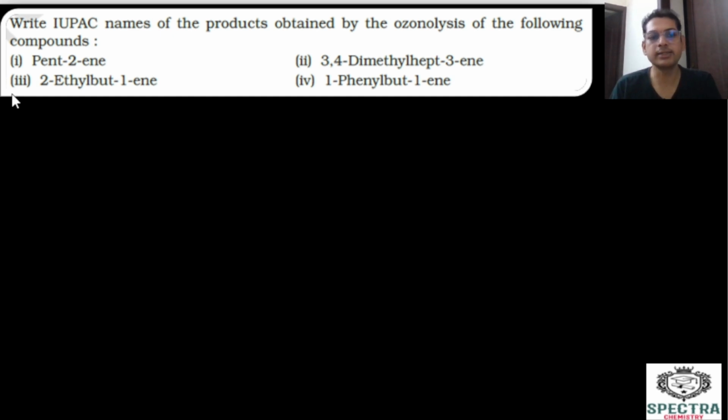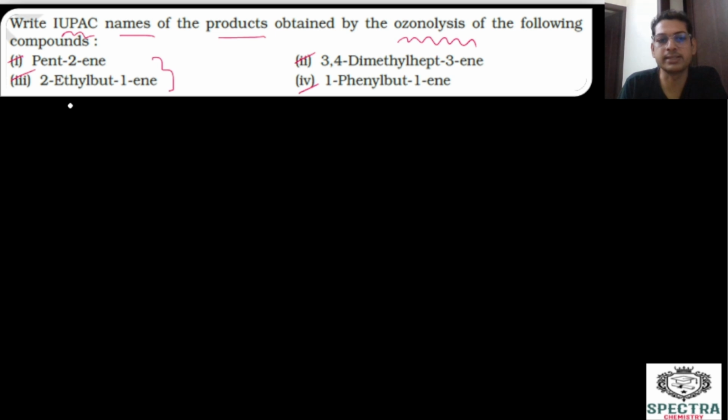Now in this question, the question is very good. We need the IUPAC names of the products, not the IUPAC name of the molecules, since those names are already given here. The IUPAC name of the product, when these molecules, 1, 2, 3, 4, undergo the ozonolysis reaction. Ozonolysis has been discussed in detail, and here we will do this question and answer. So you see how I am doing this question. This question is very easy and we'll have a lot of fun here.